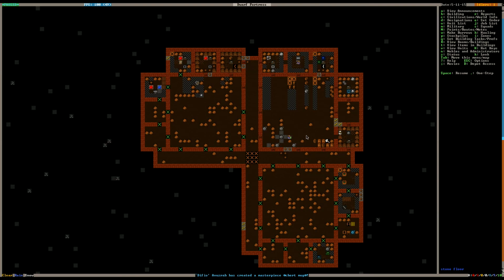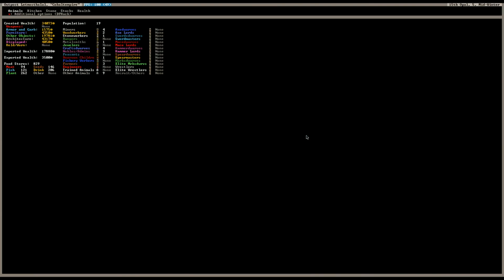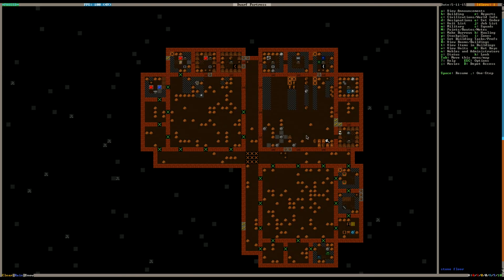How do our stocks look? Might not be a bad idea to go ahead and kick the drinks back into motion, so we need to make some more rock pots. And other than that, we're just hopefully going to be able to get out some more breastplates. Although it does look like we're already kind of running low on bronze. That's the thing, we're gonna chew through it pretty quick.